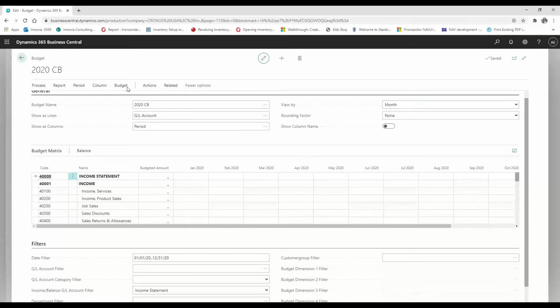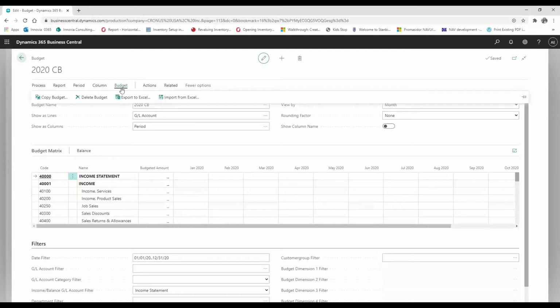So anyway, what that does is it creates an Excel sheet and it puts in all these budget GL account numbers and keeps blank space for each month. So when I do that and I have the figures out in Excel, I can now decide to click on import. Say the different people I gave to key in their budget figures have done that. So the next option I'll be clicking is import from Excel. Now what the system assumes here is that we actually have an Excel sheet which was generated when I clicked on my export to Excel.